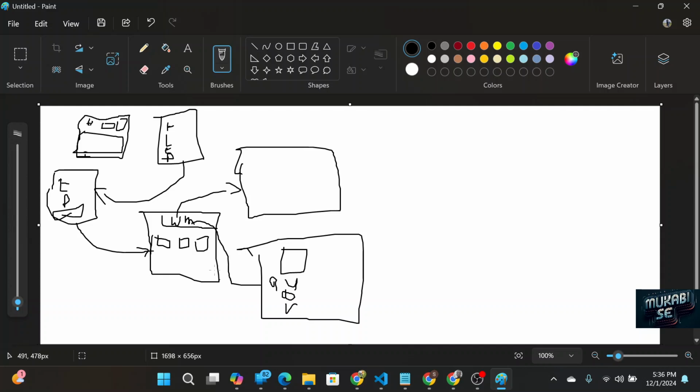Why view participants? Because on this events page right here, each event will have a button which is join event, and on clicking join event, the button will change to cancel join event.